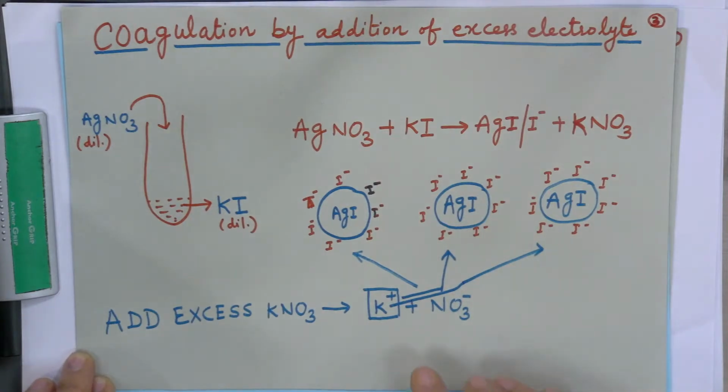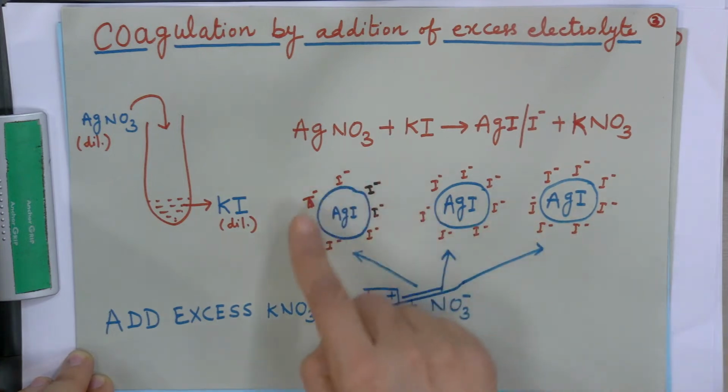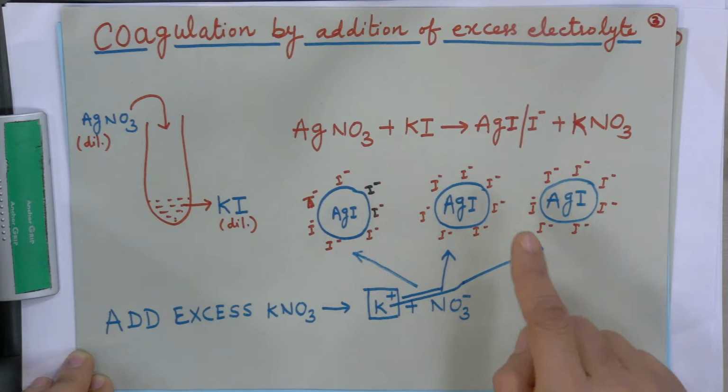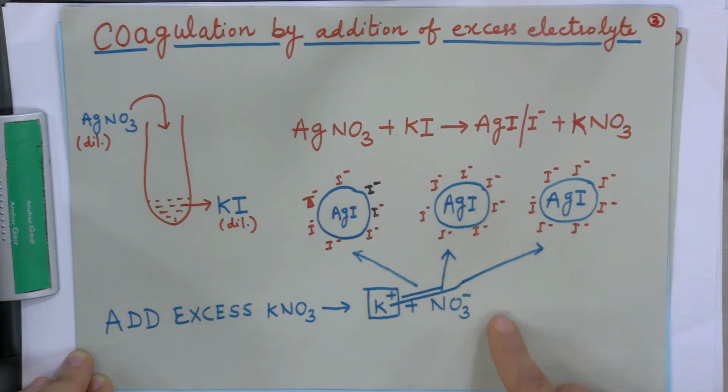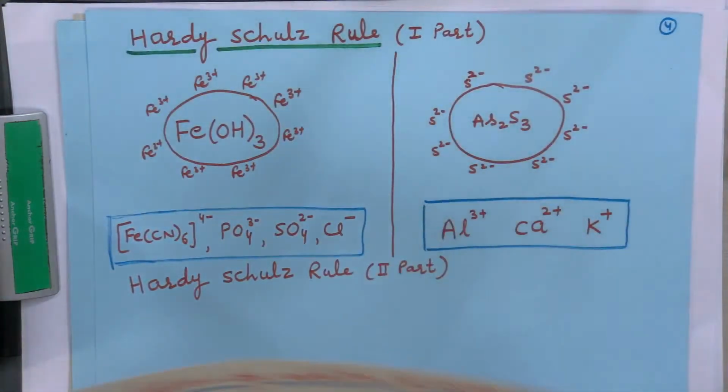Now the question arises, potassium ion ने तो coagulate किया, nitrate भी किसी को कर सकते हैं क्या coagulate? You know, nitrate is negatively charged को coagulate नहीं कर सकते. Why? इनके अराउंड भी negative आयन और nitrate के पास भी negative, they'll be repelled. पर nitrate किसको coagulate कर सकता है? ये उन colloidal solutions को coagulate कर सकता है which are positively charged. So I am coming to that. The next sheet is indicating that only.